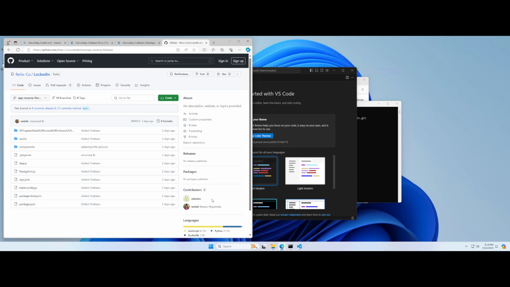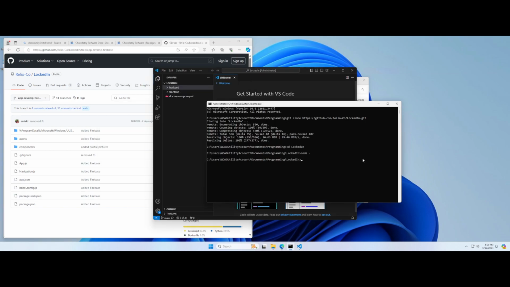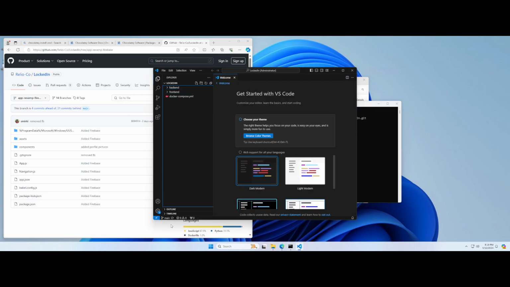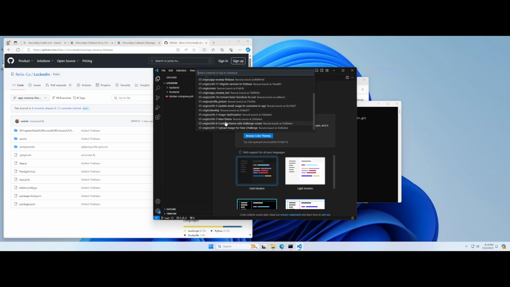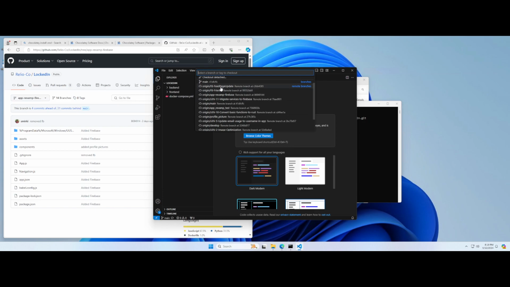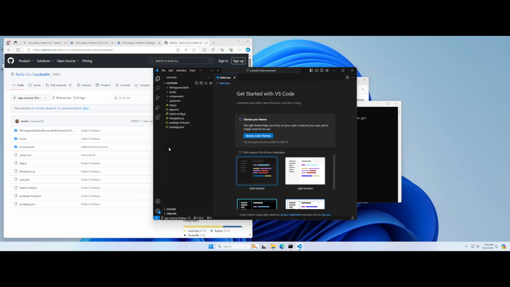So we have to check this branch out. Kind of like a book, you're checking out a copy of the code, checking out a copy of the book from the library. Same thing. What you want to do is go here. You can go here too. All you have to do is click this, and it'll have all of the branches open up. We want to find app revamp Firebase. It'll load it for us. It'll remove all the other files. Boom. We've successfully changed branches super quickly.